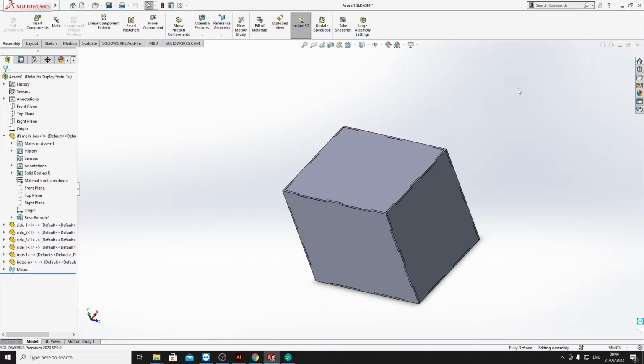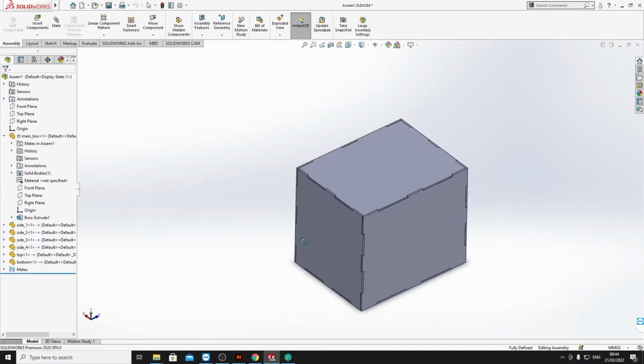Hello. So I thought I could make a video today to show how to duplicate an assembly with its subcomponents and all the constraints being intact. So what I mean is, I have this box here that I made a while ago on my channel, and it was built to be dynamic.